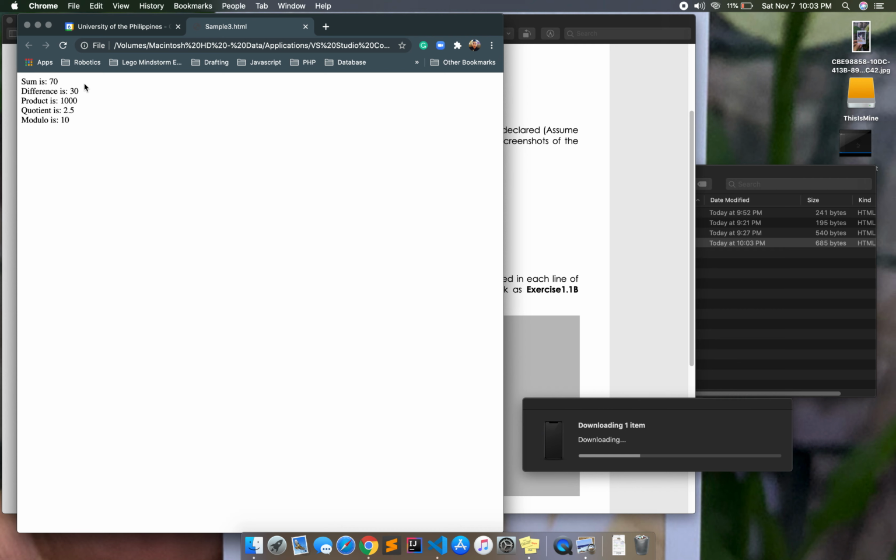So 50 plus 20, the sum is 70. The difference is 30. The product is 1000. The quotient is 2.5, and the modulo is 10. Why is it 10? Because 50 divided by 20 is 2, remainder 10. So the 2 is in the quotient, but the remainder 10 is in the modulo.